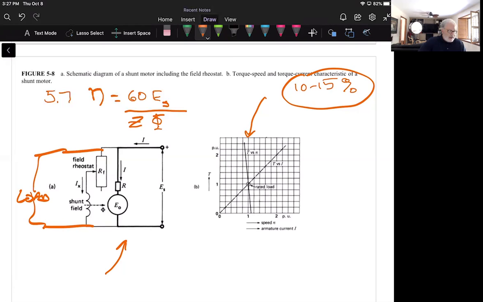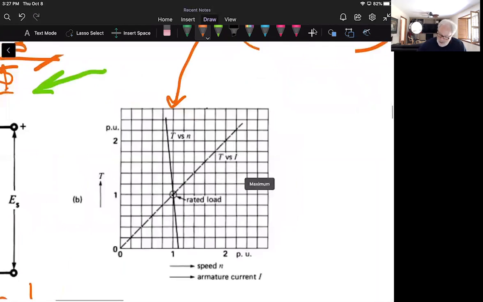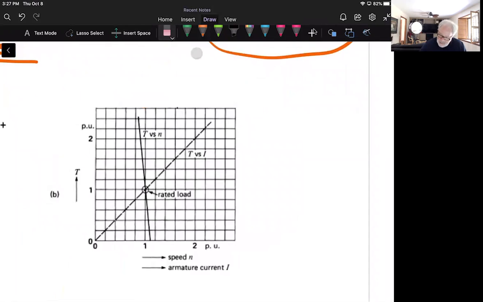And I guess the last thing here is, back to this curve, I'm going to blow this up one more time and read this last paragraph with us. Typical torque, speed, and torque current characteristics are given in 5.8b. The speed, torque, and current are given in per unit values. The torque is directly proportional to the armature current. Furthermore, the speed changes only from 1.1 per unit here, not there, but here, okay? 1.1 per unit to about 0.9 per unit here. That's kind of what that's trying to show us.